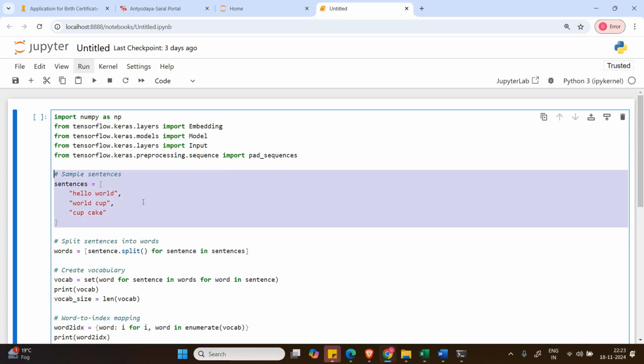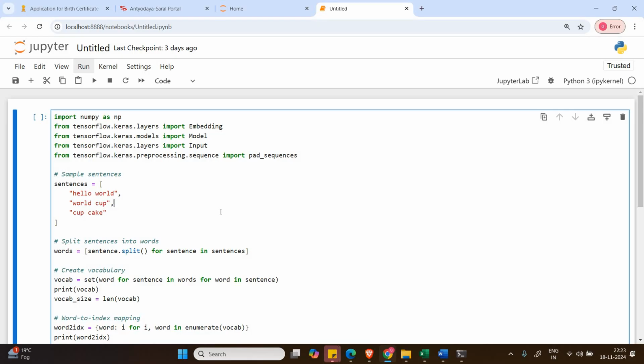So here are three sentences. The purpose is that we have to define a model which can predict a sequence of words. You might have seen that when you write something like hello, hi or good, it suggests some words. In today's era, while writing a mail, if you write hi, good, then after good it suggests morning, evening, based on the time itself. After hi or hello, whatever word should come, it gives you a suggestion.